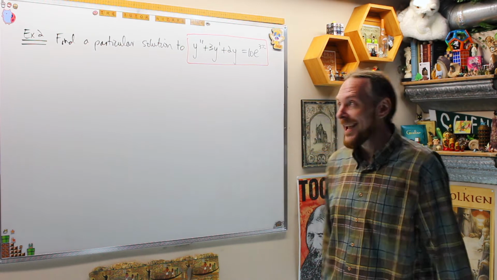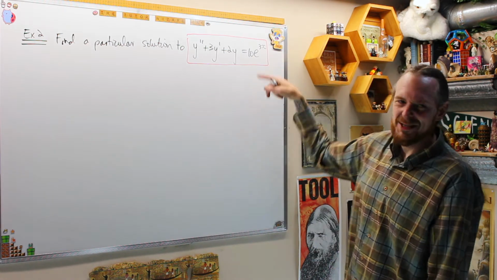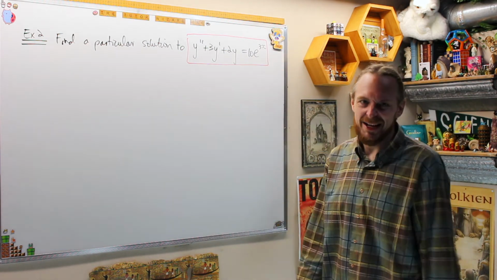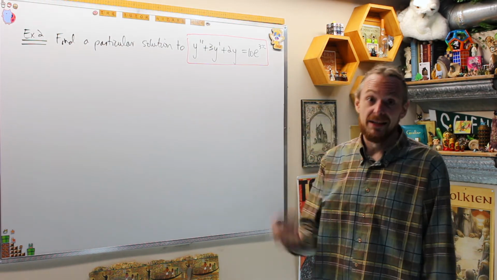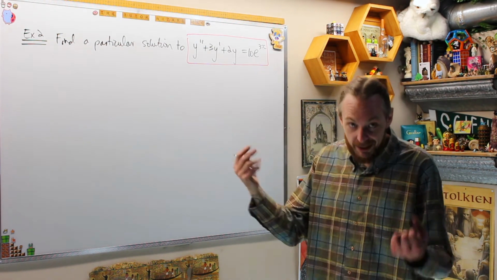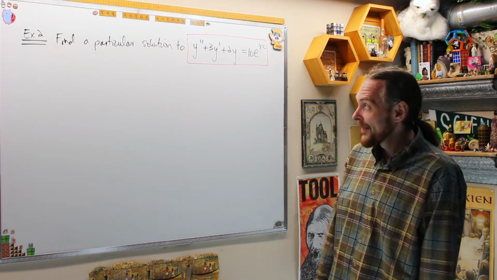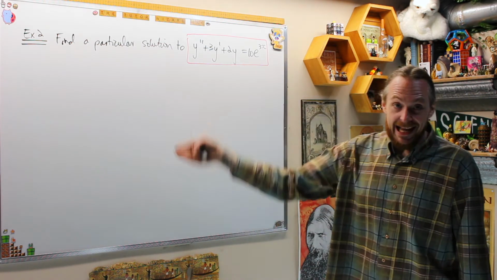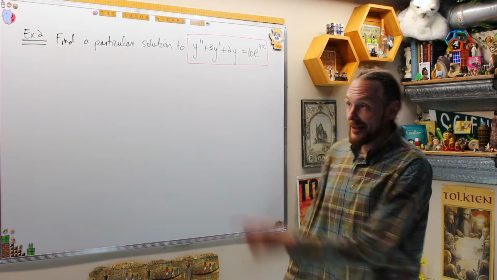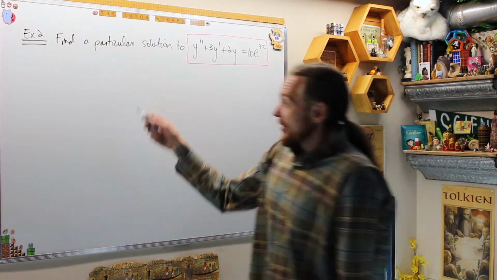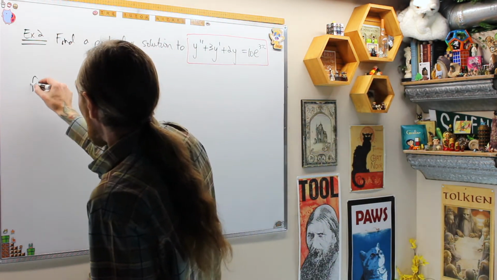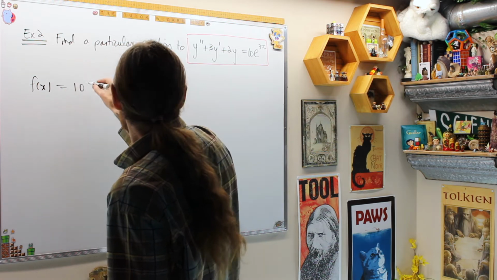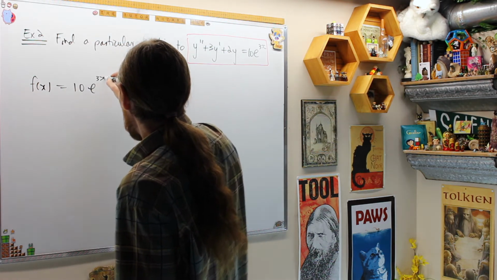The good part is that these ones come up a lot in nature anyways. Exponential, sinusoidal, and polynomials are going to be what comes up, so luckily that's what's going to happen. But once in a while, if you get a tan or something, I can't use the method. But you'll see, all I'm going to use is differentiation to find out what the particular solution is. To do that, my non-homogeneous function is 10 e to the 3x.